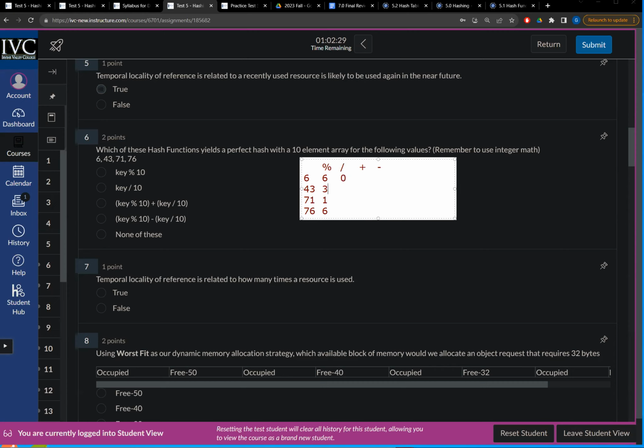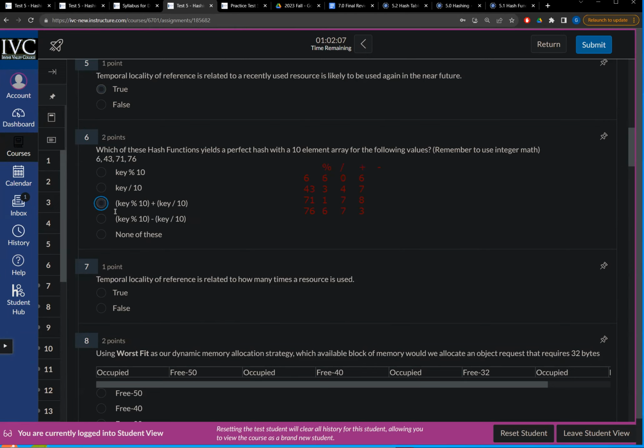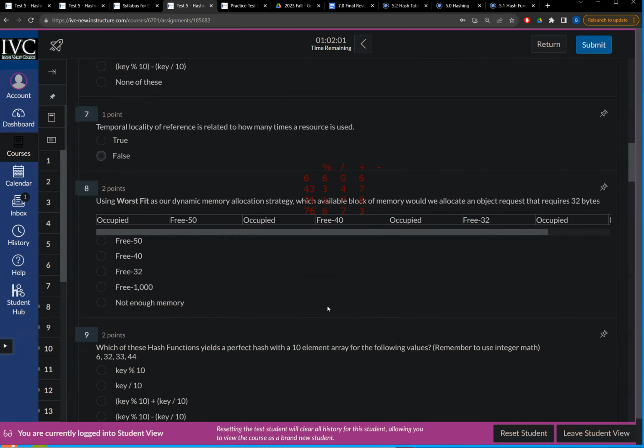Divide: 0, 4, 7. That doesn't work. All right, so 6 plus 0, 3 plus 4. And wrapping this around, that should give us a 3. So it looks like adding works. How many times was it used? Not temporal locality.